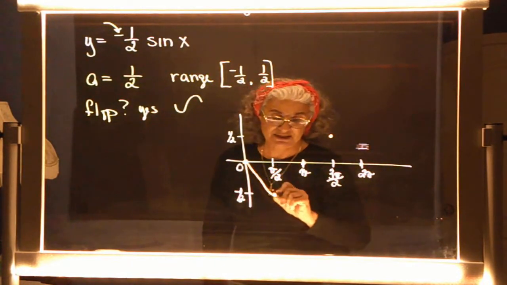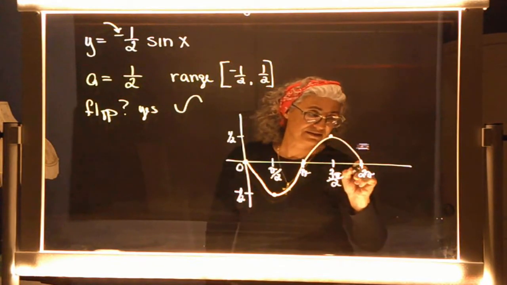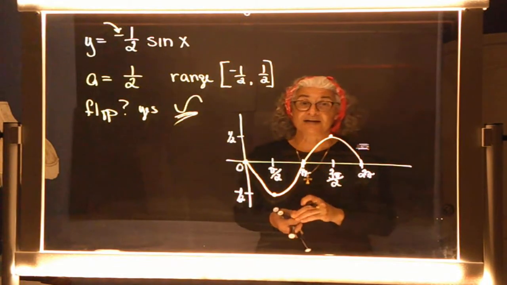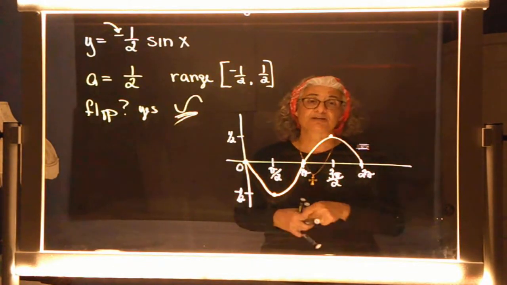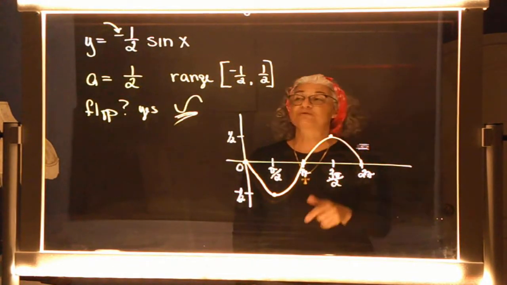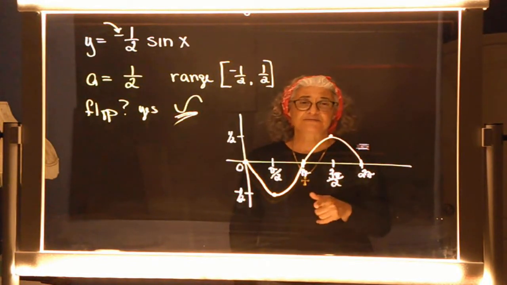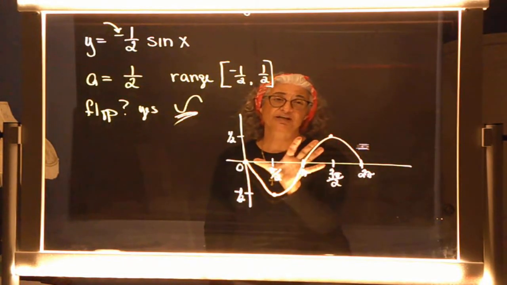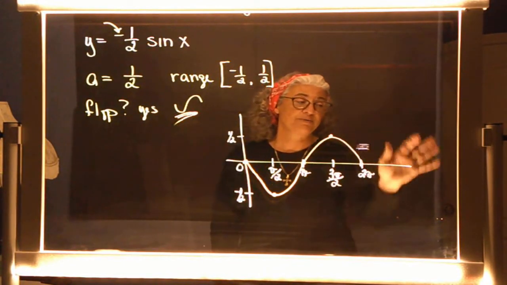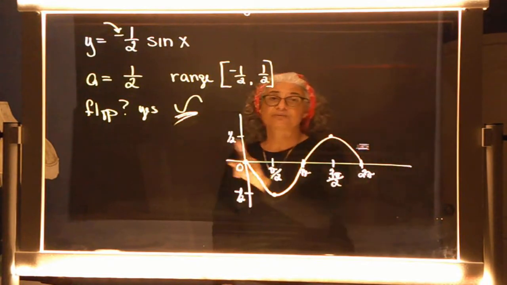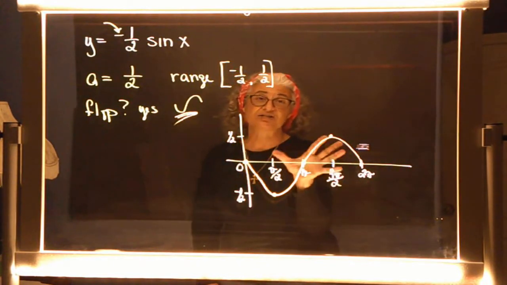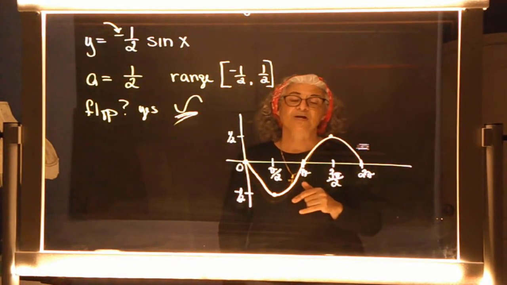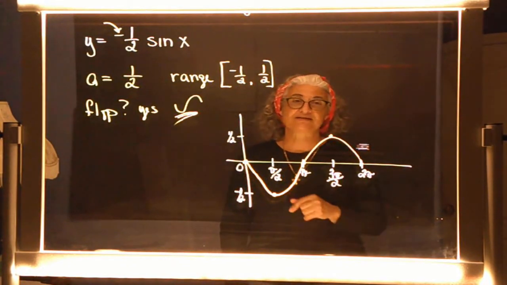Okay, so when I connect my dots, I got exactly what I said I would get. We got the graph flipped over. We got the valley to the mountain since we flipped over sine. Does this make sense? The domain is still negative infinity to positive infinity, because remember, this shape is what we're going to get no matter how many rotations in the positive direction we go or the negative direction. This is the shape for this particular function. Got it? Okay, so hang in there. We're moving into the next characteristic.